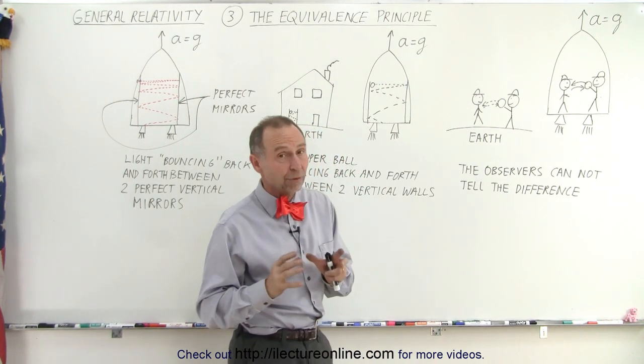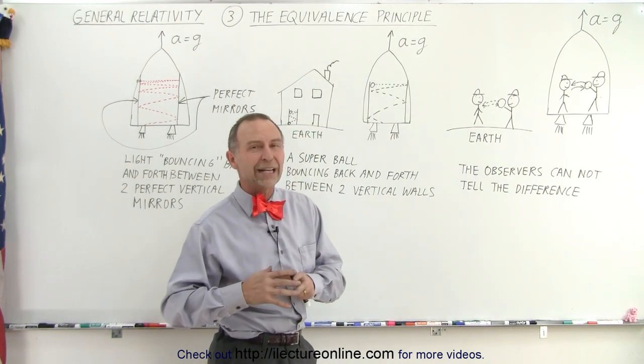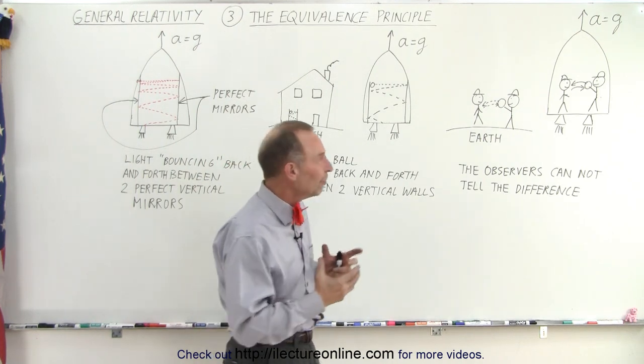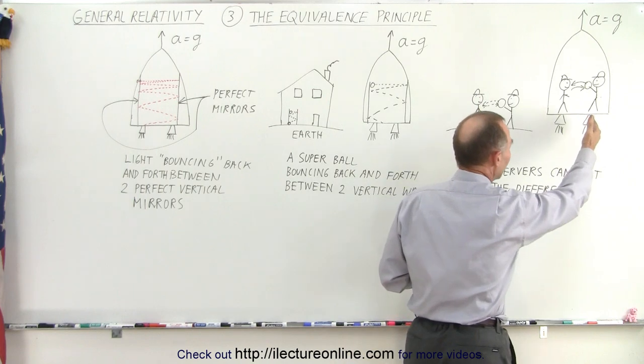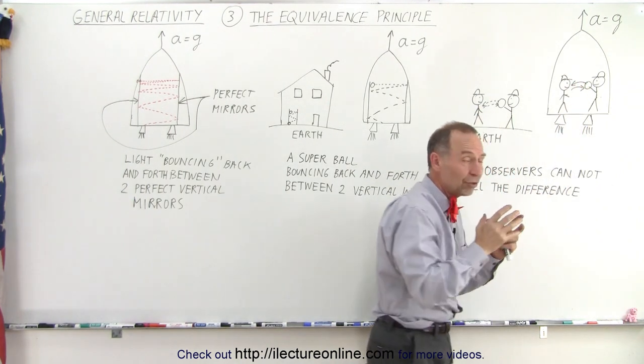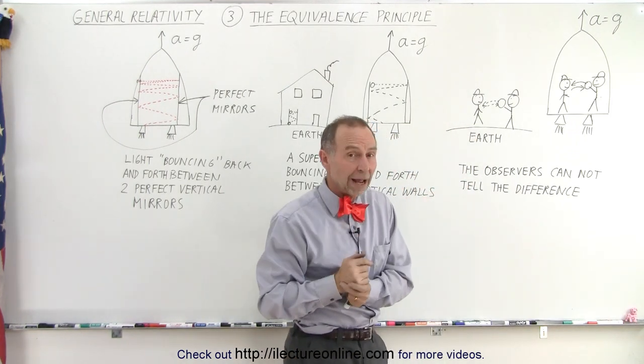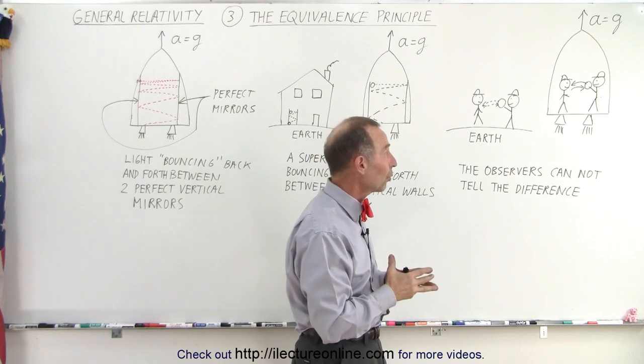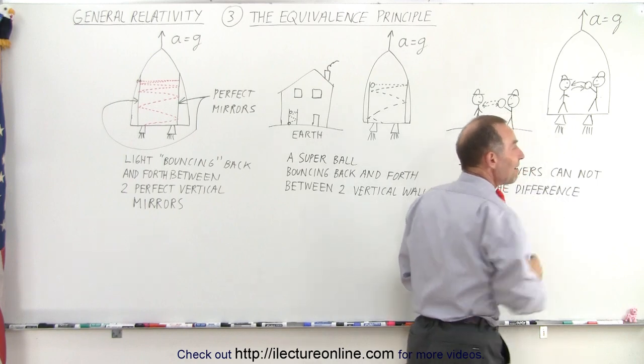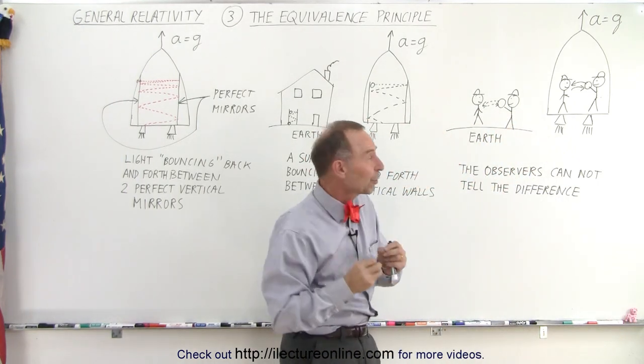Einstein claimed, and this was amazing because at the time that Einstein thought about these theories, it was long before any sort of rockets and spaceships had been sent into space, but he imagined if you could have a vehicle like this that traveled through space and that could turn on engines so that the object, that the vehicle could accelerate at the acceleration due to gravity, 9.8 meters per second squared, that the very same two people could be inside the spaceship playing the very same game and they would not be able to tell the difference. That's the principle of equivalence.